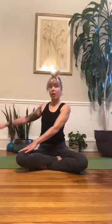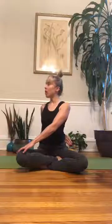I just want you to inhale, extending from that stomach. Exhale, release. Again, inhaling through. Exhale, release. Nice. Take your right hand onto the left knee. You're going to take that left arm, and it can either stay on the left hip, or it can go behind your lower back, or if you want to bind just slightly, you can take the hands into the insides of the thigh. And I'm just going to slowly inhale, growing a little taller.